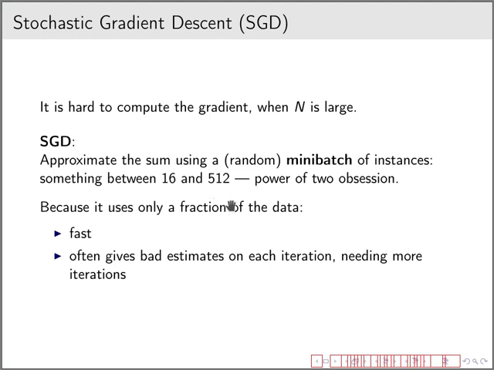And we will note there is a power of 2 obsession in this case, so people will use 16, 32, 64, and so on. 32 is often the standard choice for many algorithms. However, this can significantly impact the result, so you have to at least try and test them. So search for the best batch size. This is important. However, it will be something around that, probably.